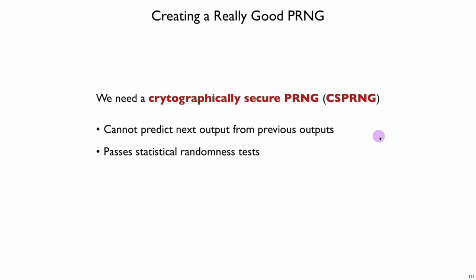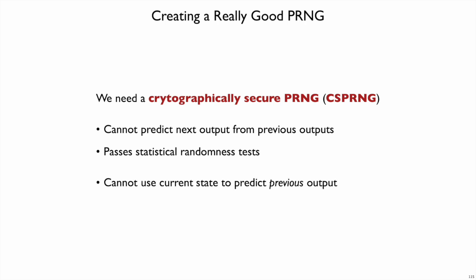You have to know the state inside the random number generator. And the kind of numbers that come out need to pass various statistical tests, like there's just as many evens as odds, or the third bit is set as often as not, or the numbers are above the midpoint as often as they are below the midpoint, and so on.